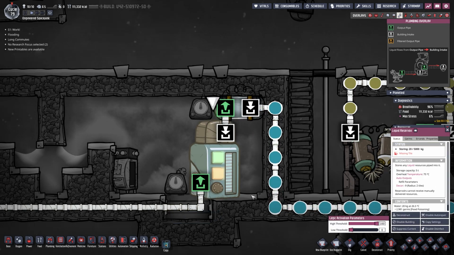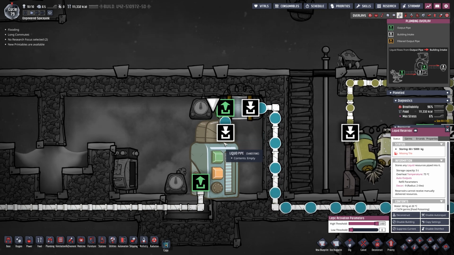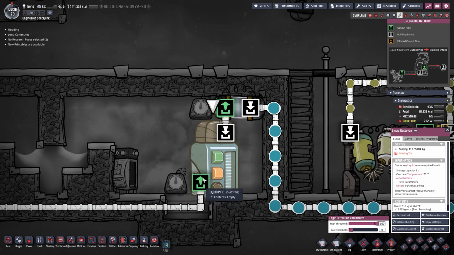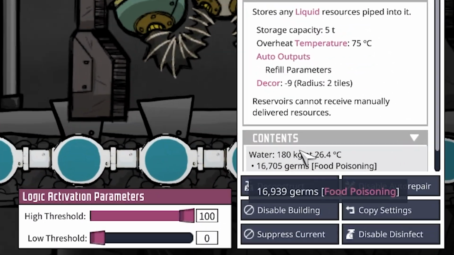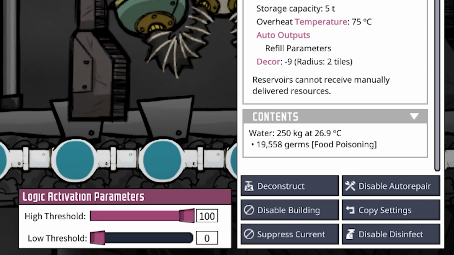Without that, nothing's gonna happen anyway, because it can't go anywhere. But what we're doing now is we are putting the germy water into here. But because it's not on the floor, we can only enter, but we cannot exit. The input always works, but the output does not. Therefore, there's no water anywhere here. You can see a liquid pipe, contents empty, empty, empty, everything's empty. But right here, we are bringing in our germy water. And we're doing that for exactly 1/3 of the cycle.